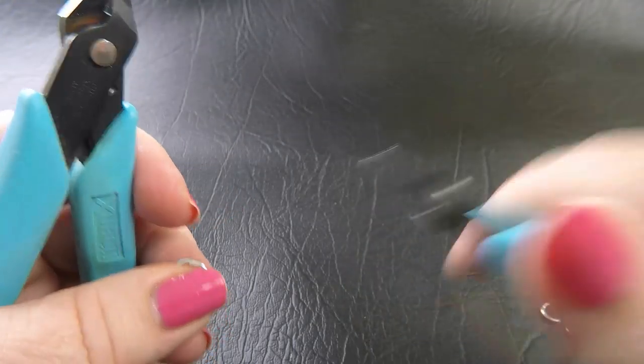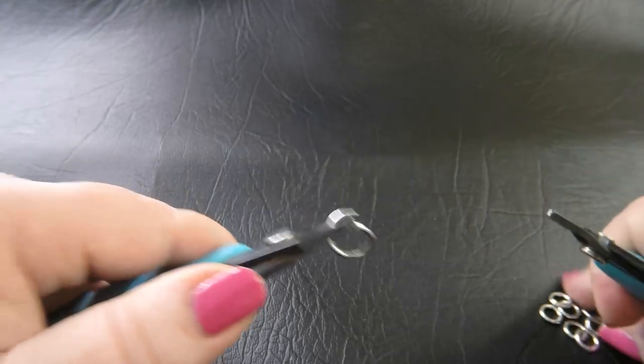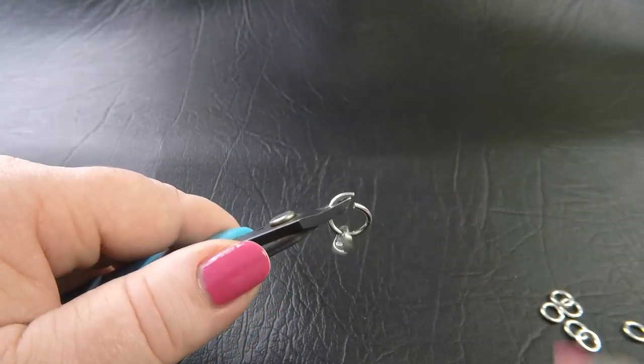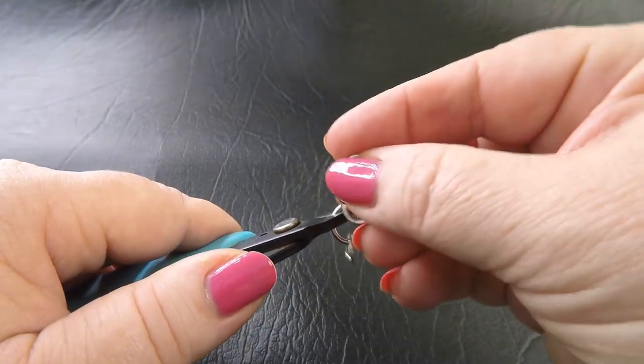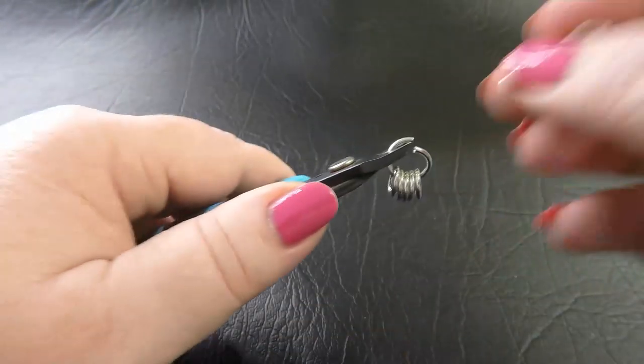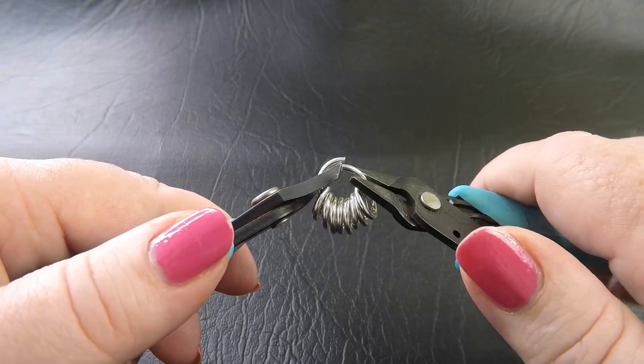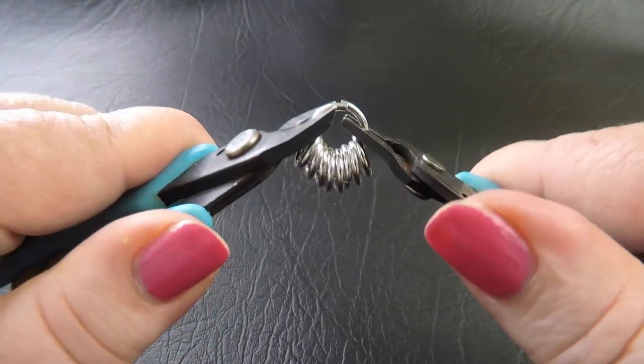Okay, so once you've got your 8 rings closed, take up your large ring, open that up, and pop those 8 rings straight onto it. 3, 4, 5, 1 escaped, 6, 7, 8. Okay, and once you've got them all on, close your large ring up.